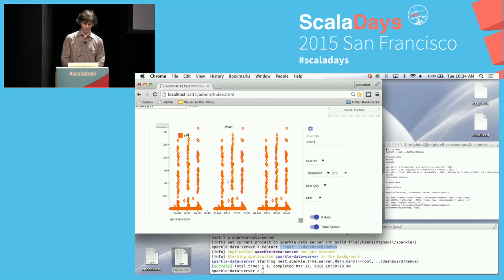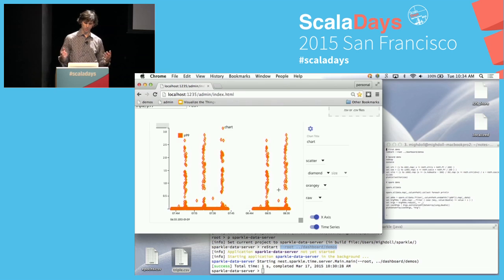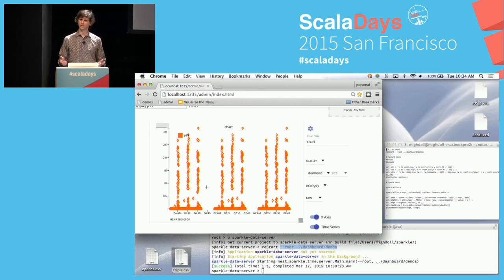Right, and the difference is, by doing what I'm doing here, I'm just sending 3 times as many points. It's not that much data, but it's enough to start clogging the browser. So even with this small data set, you can start to see that it is worth doing transformations on the server side, aside from the fact that the server is a much happier place to write transformational code.